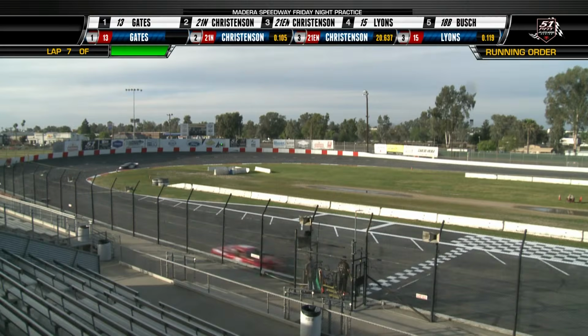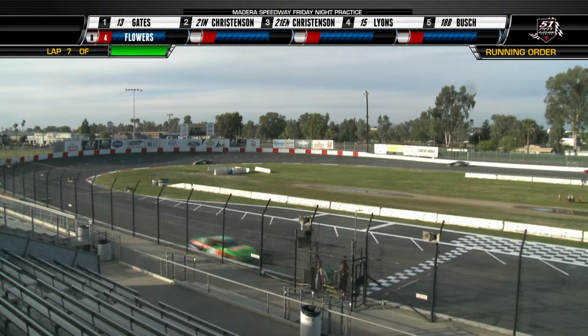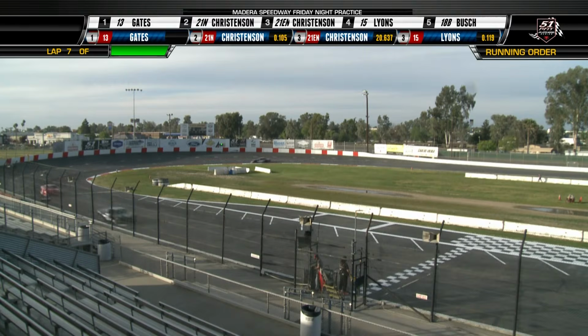Brand new class. What we end up with every year with the 5150 Junior Late Model Series, or at least every 2 years, is a complete rotation. Very odd for a racetrack, but the kids come in, they do their training, and in a year or two, it's sort of like graduating high school. It's time to get on down the road, and these kids are really elite potential drivers, so they get off to the tours. So this is a brand new class for 2026. The only returning driver is Hunter Gates that's on top of the board.